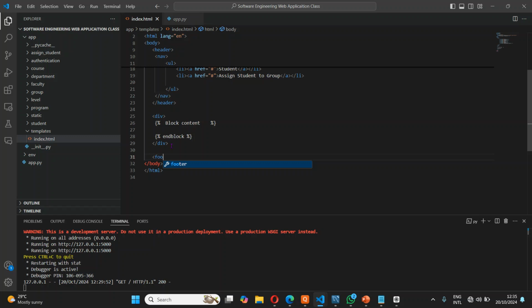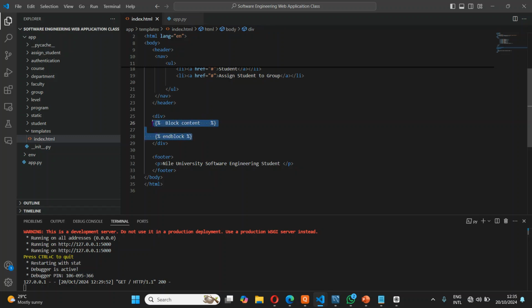Let me put a paragraph, university software engineering student. This is the footer. Now this footer remains, the header remains.